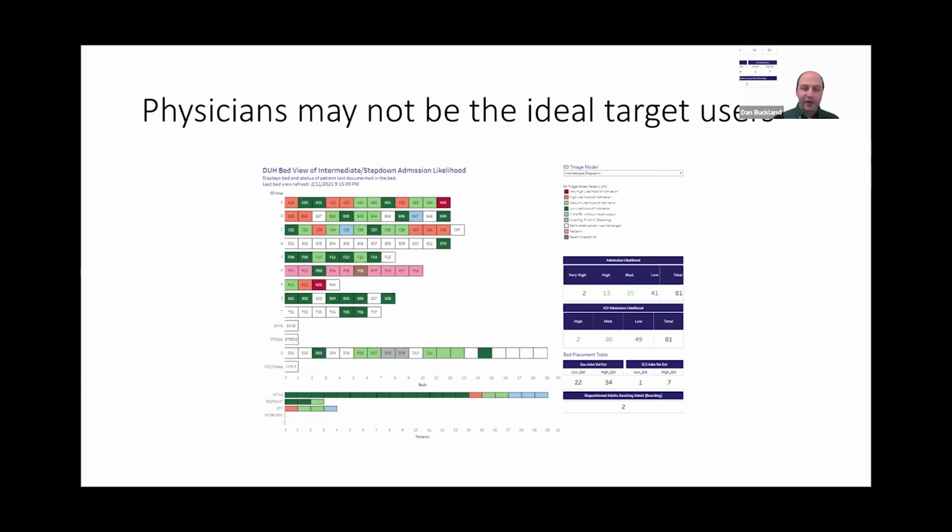So we ended up generating this Tableau dashboard that shows every bed in the emergency department and every person in that bed, whether they were high risk, low risk, or medium risk for needing a bed in the hospital, right? And whether also you're going to go to the ICU or just to the inpatient part of the hospital, a different level of care needed.